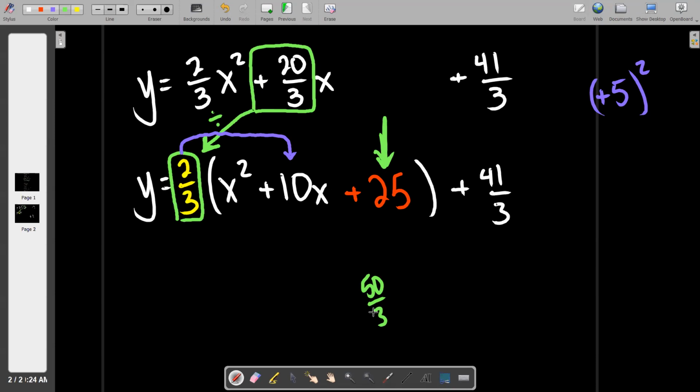His true identity is revealed by multiplying by the yellow number outside. And 2 over 3 times 25 over 1 is 50 over 3. And now I'm ready to hear what you were saying before. How will I erase the red number's footprints? By subtracting 50 thirds.